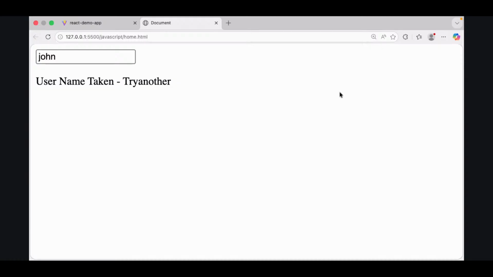Concept I understood. Keyup means it will fire immediately when you release the key. Keypress means it will work after you finish the key. Finish the key means press the key, use a space, then it will fire. Now, the difference is keyup and keydown are good while dealing with characters.